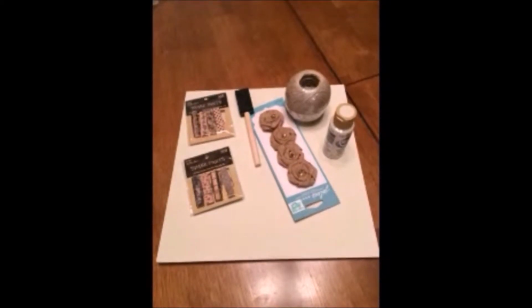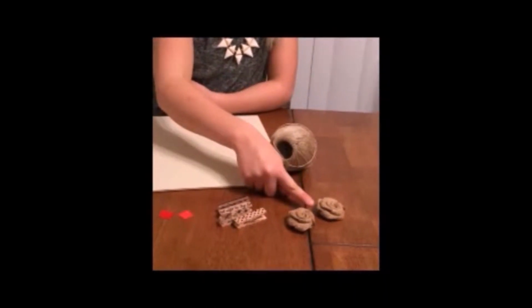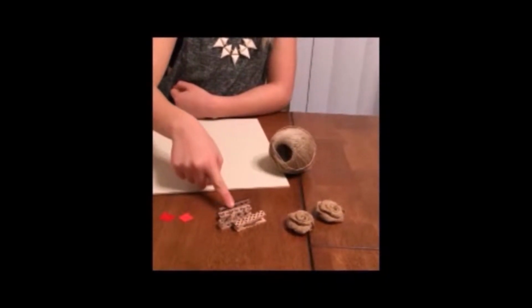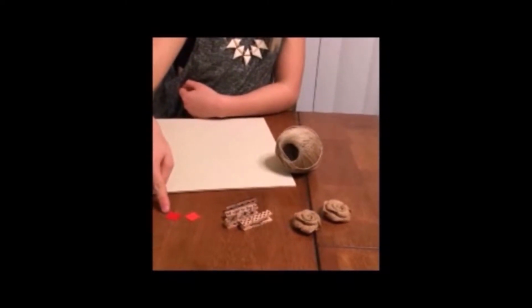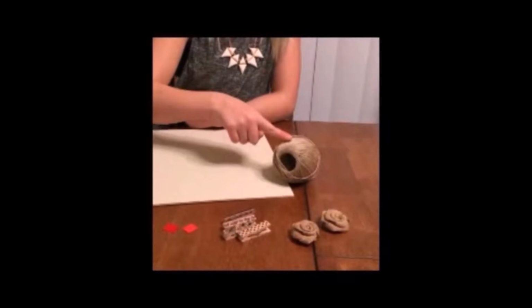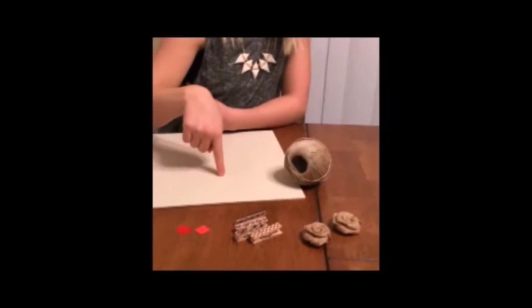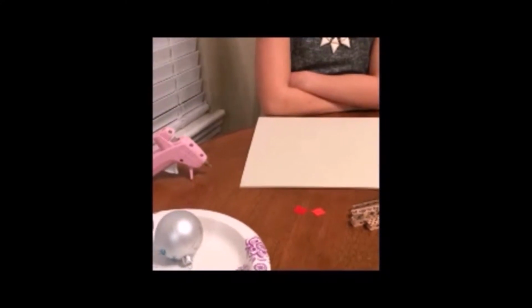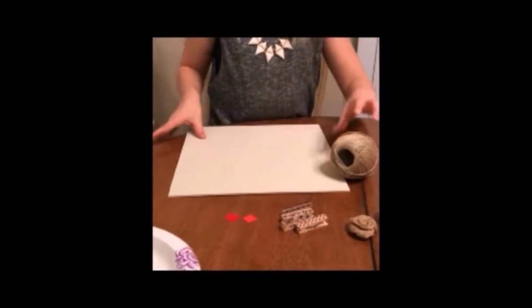So I'm going to be showing you what we're going to be needing. We're going to be needing some flower clips, clothespins, some ribbon of any choice, some string, and any wood planks. I got all of this from Hobby Lobby. I'll also be needing a glue stick and some glue things.